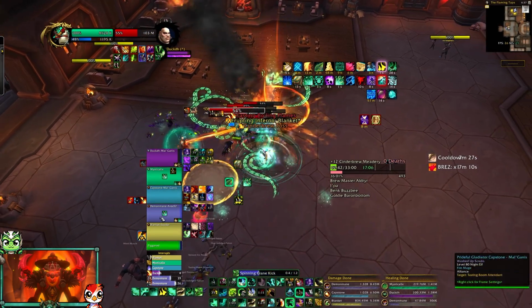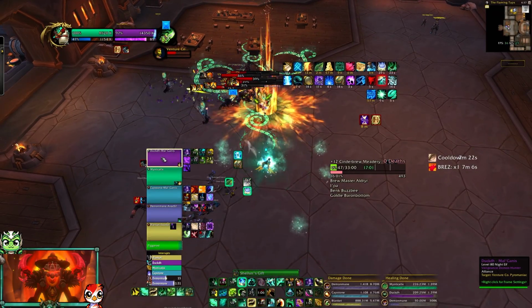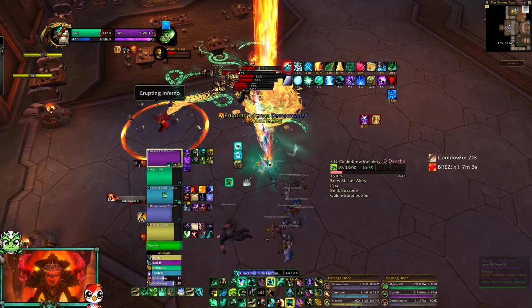We are going to dodge some circles here. The debuff goes out on the rogue. The rogue actually cloaks it. There isn't a second debuff that goes out though, so that's fine. Good cloak from the rogue.